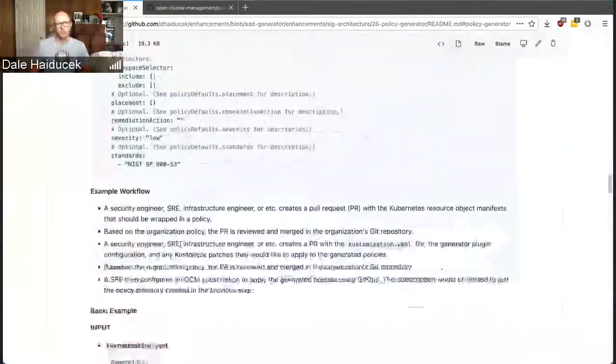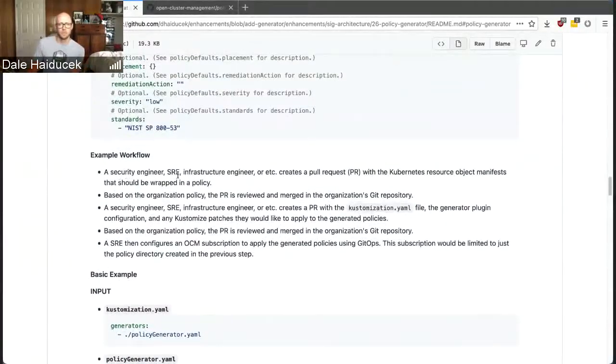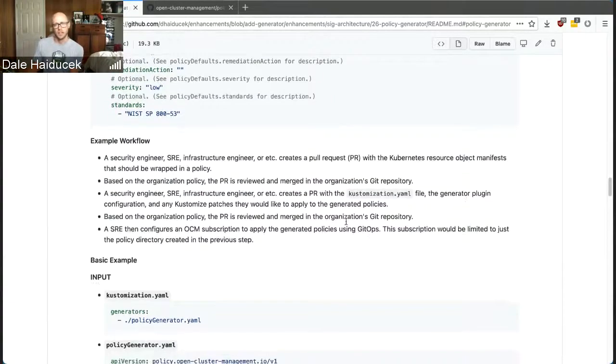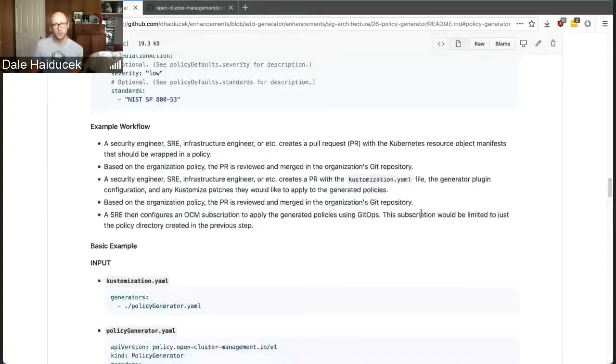So a workflow would look like this: a user would put their Kubernetes resource manifest into Git, and then your security engineer or infrastructure engineer, whoever wants to generate the policies, creates a PR with the customization YAML and the generator configuration, and then you can either generate it, or we could put the binary into the subscription controller, which has customize abilities.